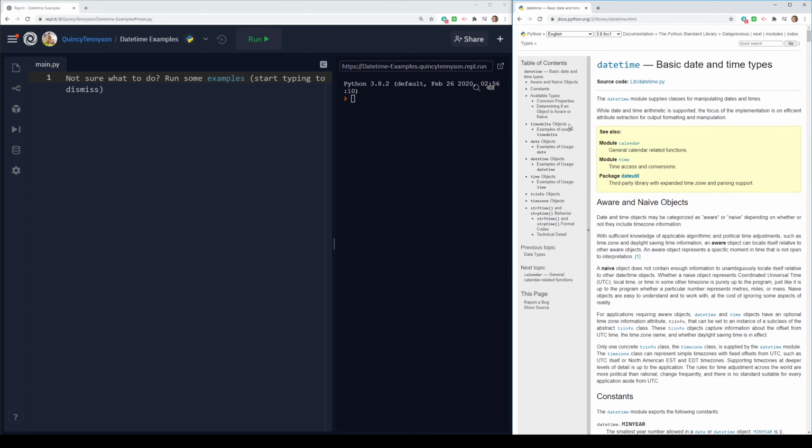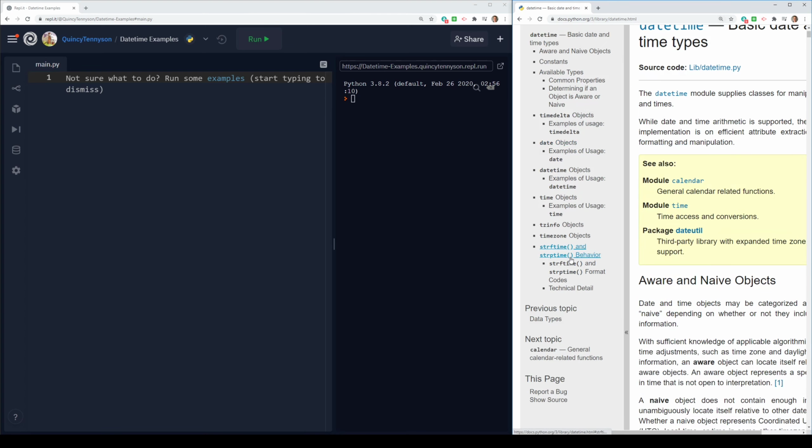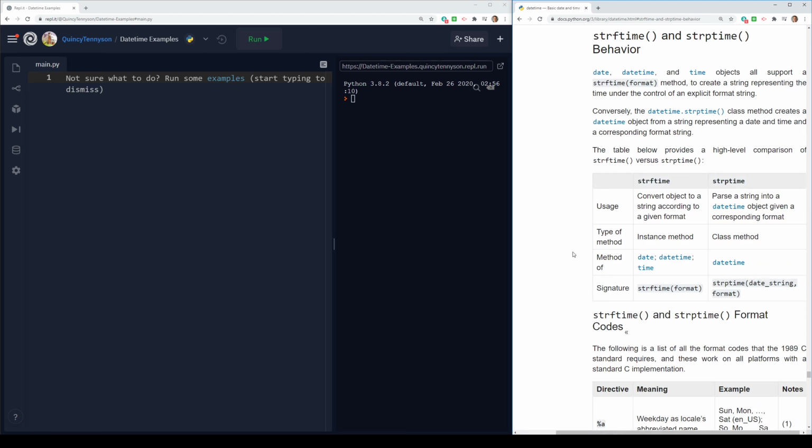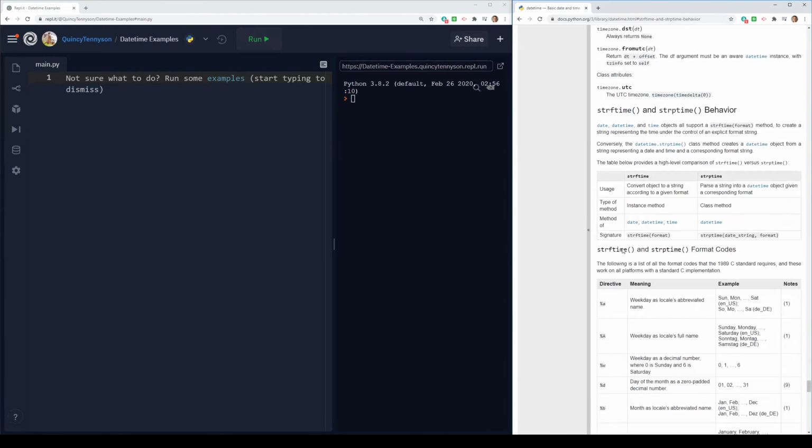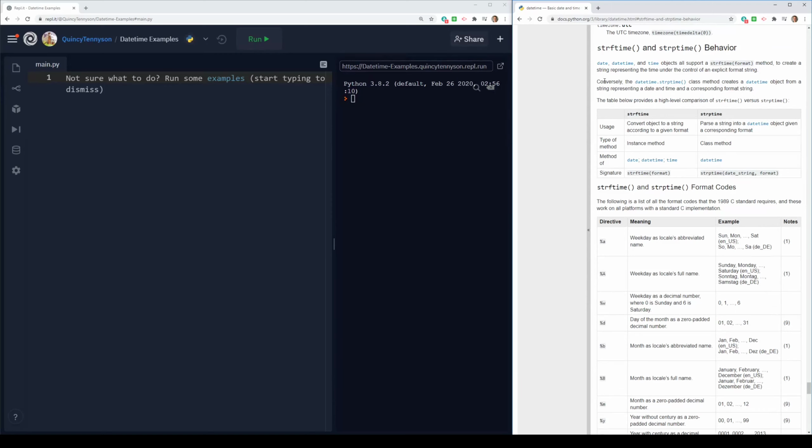Once we're here, I want you to look for specifically this string format time and string parse time behavior. You might see a little bit of time delta, but I would wager it's only going to be one question max. When we prepare for assessments like these, it's always best to focus on what we're going to see the most of, because that's going to have the highest impact on our score in the end. Unlike real life, when we take an assessment, we're just trying to get the highest score possible. So this is what you want to look at, and you can use it as a resource for yourself.